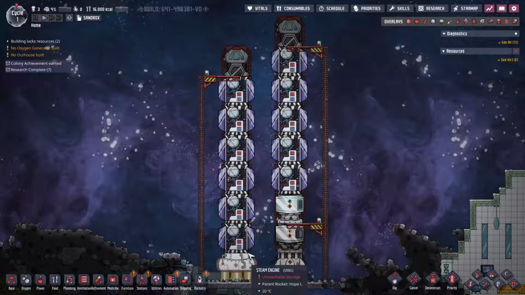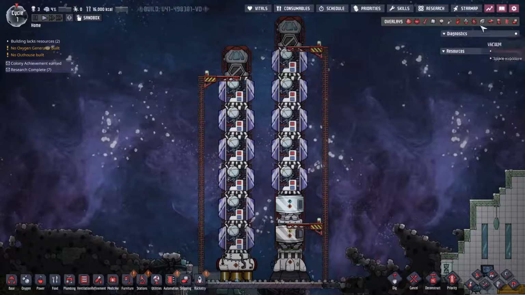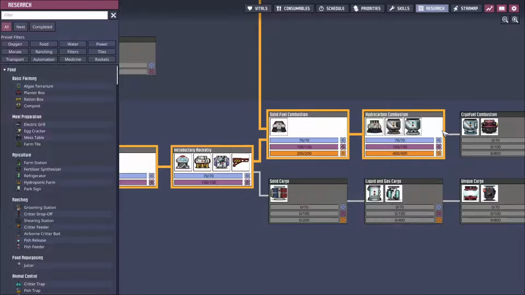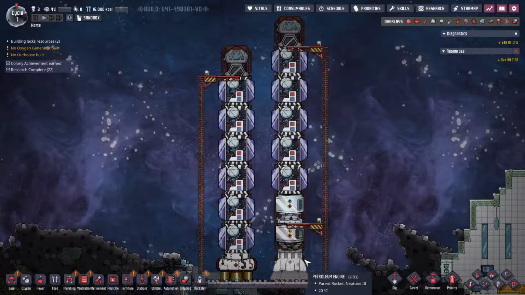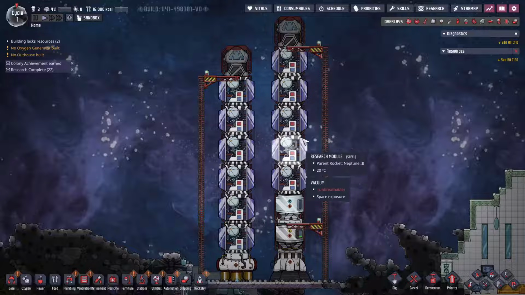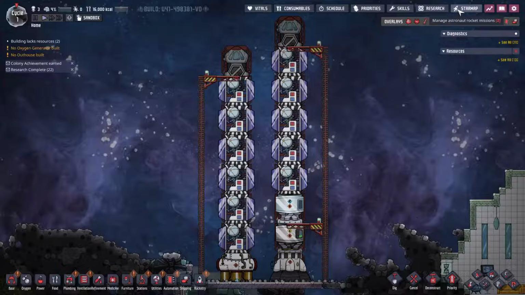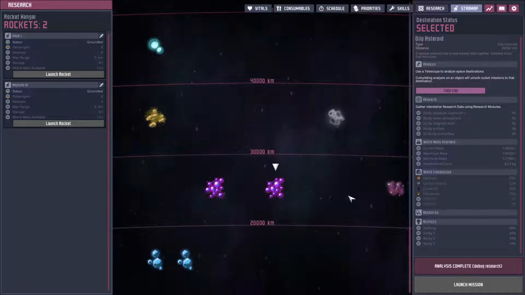From my experience, the easiest way to complete the required space missions is to send a steam rocket with 6 research modules to each of the closest 2 destinations, and then immediately unlock the petroleum engine. With this, then send petroleum rockets with 5 research modules to the next closest undiscovered locations until you have enough data banks to research the whole tree.